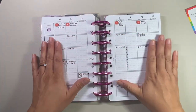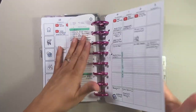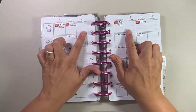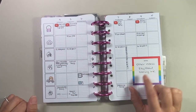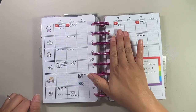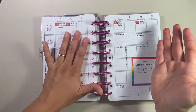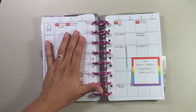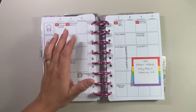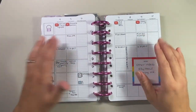But all I could think of, I want to put this little note here, even though I do have my progressive task card, because of other videos that I will potentially be filming, that will be going on these 2 days here or maybe Sunday. I've got Etsy haul and Sterling Ink. I've got my Jane's Agenda September box should be here on Tuesday. One of the things isn't from Etsy, it's actually from the Honeybee shop. I've got that stuff sitting here and I've been waiting to show it forever. But I want to wait for my Halloween stuff to come in from Heather B. Co.